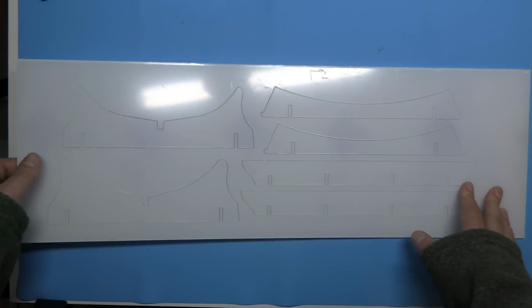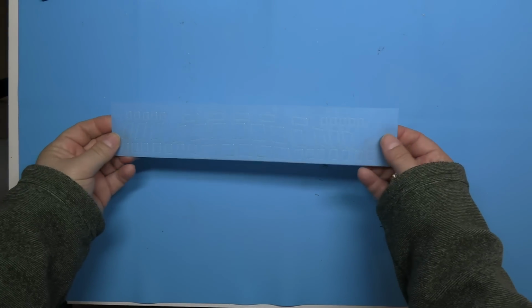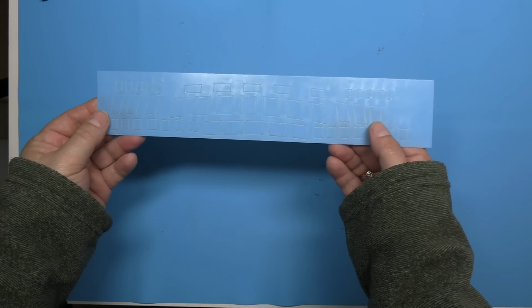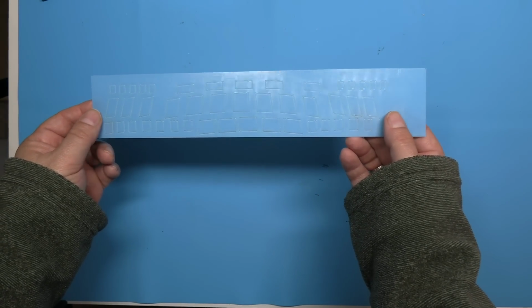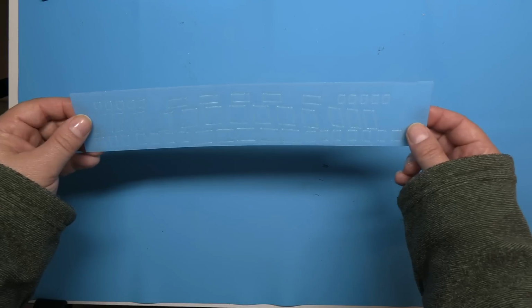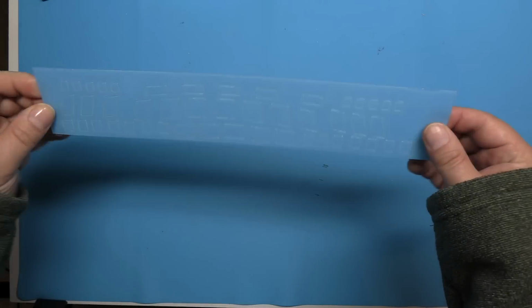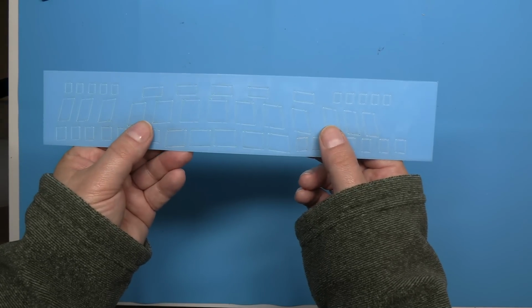The other one is by far smaller. There we go. A bit difficult to see because I've got a blue background, which is great for most things. But this has got all of our windows in, which we'll be using throughout the build. So for the stern gallery and the cabin bulkheads and what have you. Again, it's all laser cut. It's nicely done and protected. So it's just a matter of cutting the tabs to get those out.